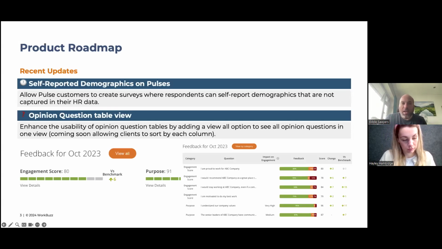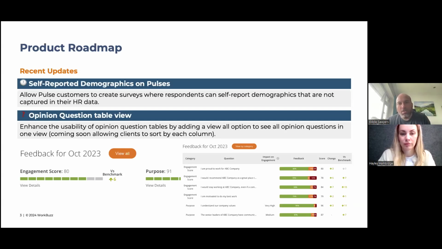Now, we know from feedback that if you wanted to compare purpose with well-being questions, you have to click into purpose, you have to memorize what those were, click back out, click into well-being and hope that your memory is good. Well, what we've realized from feedback is that can be solved very simply by creating a table of those questions. So now there's a new view all button. If you log into your dashboard, you'll see a new view all button, and this opens up a table view where you've got all of those category questions in one go, so you can compare them very easily in one table.